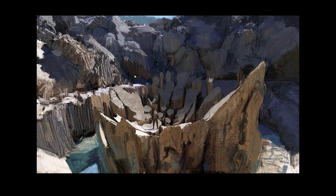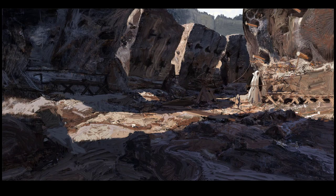And of course, lots of paint overs, you can tell. And I do think he did use the smudge tool to drag paint around. It's actually faster to use the smudge tool to drag paint because the mixer brush will make it look more artsy and it's great for soft stuff. But if you want to be quick about it and aggressive, I would recommend using the smudge tool and putting the strength close to 100, right?